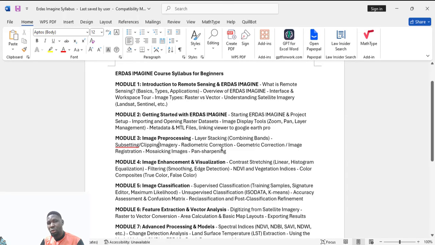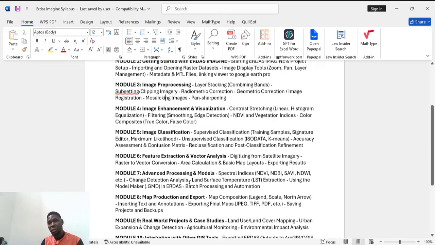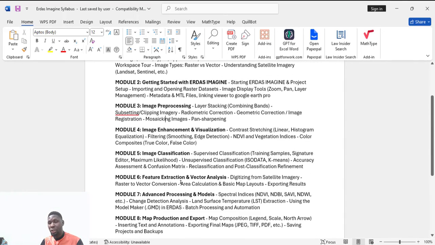We're supposed to do radiometric correction, but this radiometric correction comes before. We will not do it on this very image, but I'll show you how it's done, because the image we downloaded has nothing to do with radiometry. It has been corrected. Then geometric correction, image registration. We will do mosaicing and pan sharpening. Alright? So we'll take it slow, because though we have a lot of things to cover, we'll take it slow so that you don't bust your head.